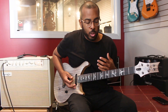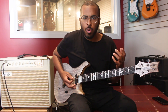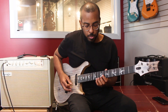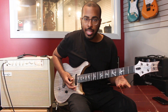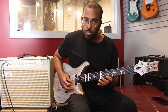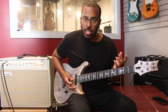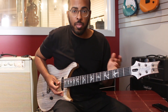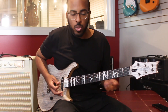To make it sound bluesier, you can add some passing tones in between those scale tones to give it more of a bluesier sound. For example, if I take these three notes — 11, 9, 7 on the high E string — and I add notes in between, as long as you land on the scale tones it can sound really cool. You don't need to know a lot of theory to make it happen. As long as you know the scale and you're landing on the right tones, it's gonna sound good.